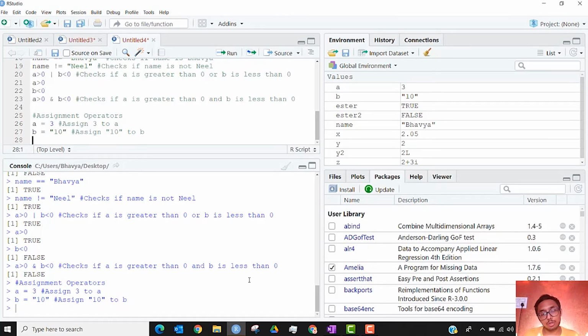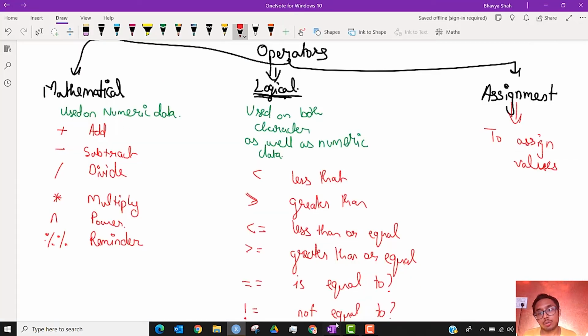In addition to these two, we will be mostly using the equal to sign to assign. You also have the less than sign followed by a hyphen. Now, why is this used? Because this looks like an arrow. And you also have another kind of arrow that looks like this, that would be hyphen followed by a greater than sign.